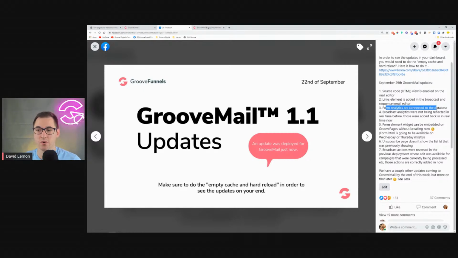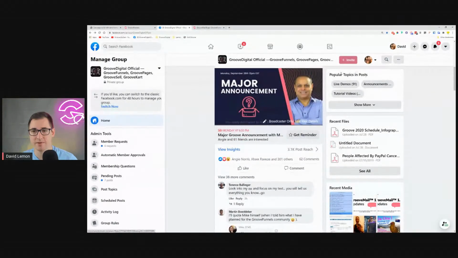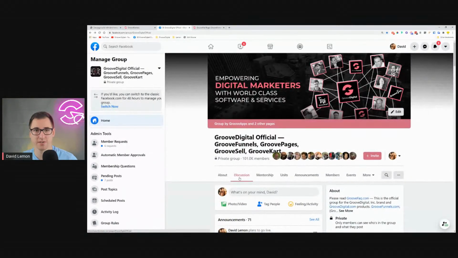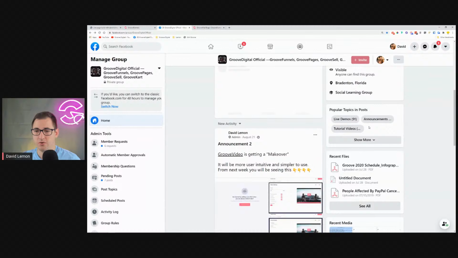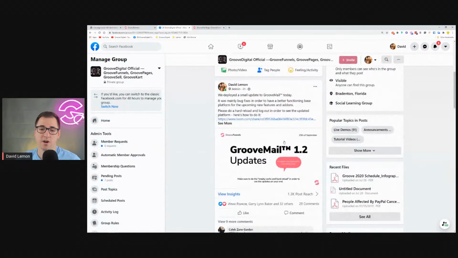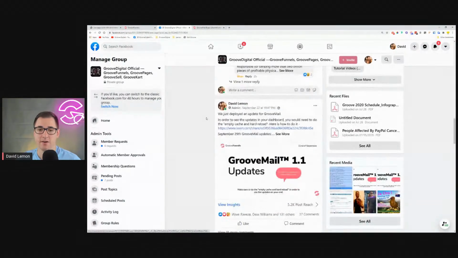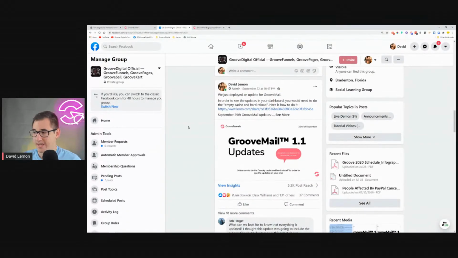The form analytics were not connected to the database, so it was not updating the numbers correctly and things like this. In case you want, you can have a look at these images. You can find them in the group, and the easiest way is to go to the announcements tab in popular topics in posts. In the Facebook group, let me just refresh over here. You just click announcements, and then you will see all the announcements that we did. One of them was this update today, and there is another update previously. So that is about the updates.